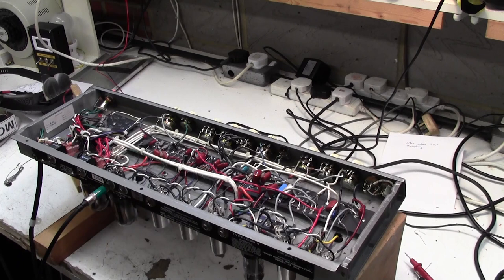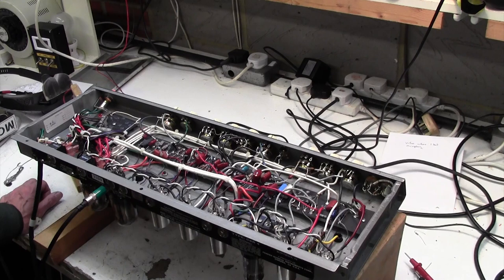I don't know if you can hear that tick, tick, tick, tick. That's the vibrato making a ticking noise, so we've got that to sort out as well. But it's making a right racket at the moment.